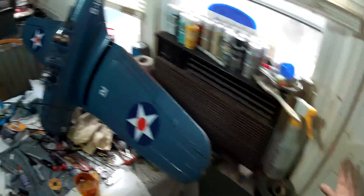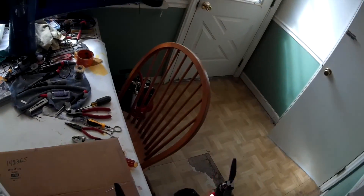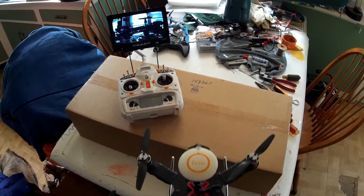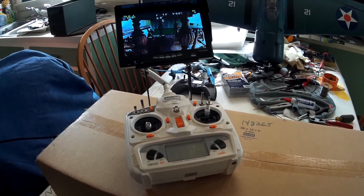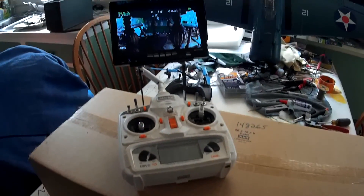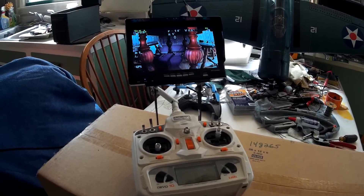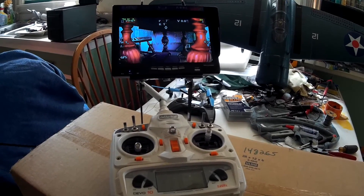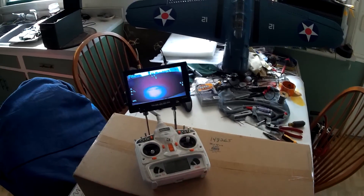The infrared and ultraviolet give a much different view in the dark. I'm going to put the Spider Hex underneath the table where it's kind of dim. The camera does a really great job. Here it is without the lights — under the table, it's very dark. Here's with the lights on: the infrared makes everything glow pretty good, but that blue spot in the middle is like a searchlight at night. You can really see it right in front of you.